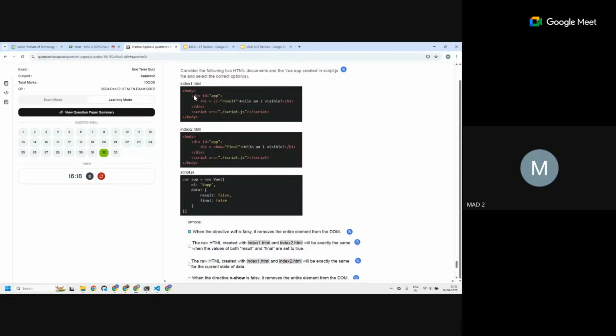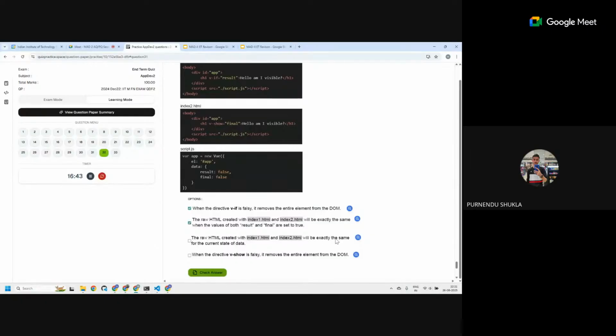The raw HTML means whatever is shown in the inspect element. So it should be the same, because the only difference here is v-if and v-show. If the result value is true, only the h1 hello will be shown, and the same with v-show. No difference would be there.